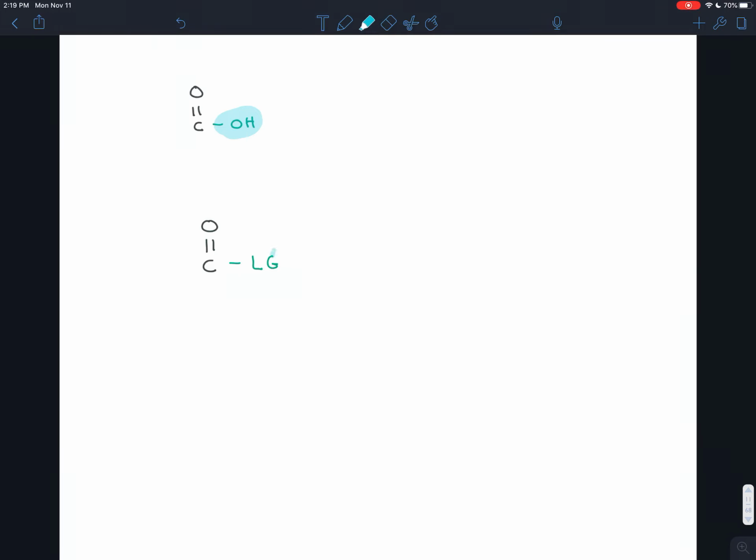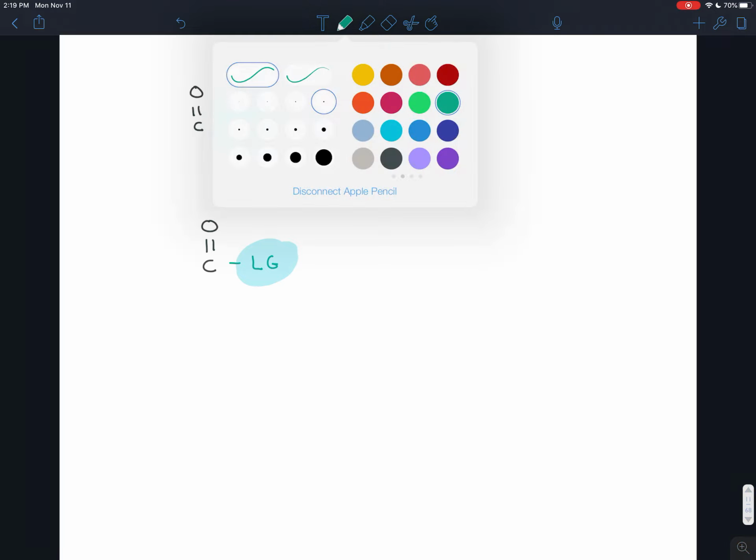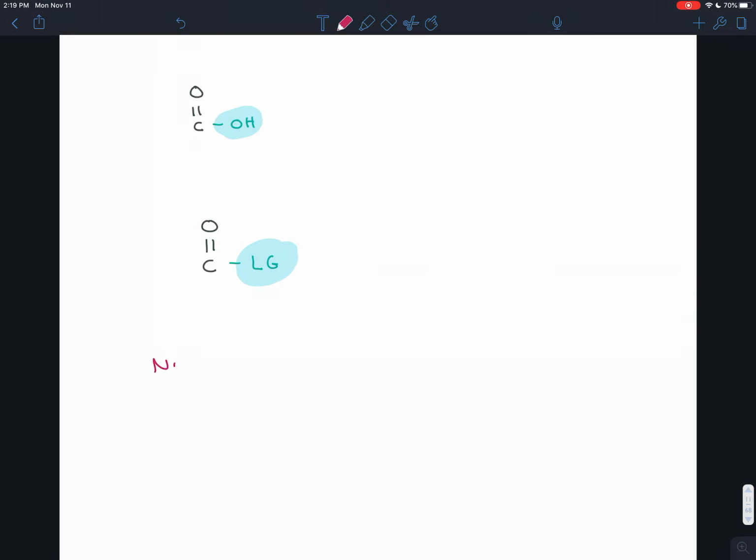Well, when you have a leaving group, that should remind you, that should suggest a type of reaction, in fact, the first type of reaction that you would have ever learned in organic chemistry, and that was a substitution reaction. In substitution reactions, you can have a nucleophile come in. A nucleophile can attack a carbon that has a leaving group on it, and that can kick a leaving group off, and that's a substitution reaction, because you end up substituting the nucleophile for the leaving group.